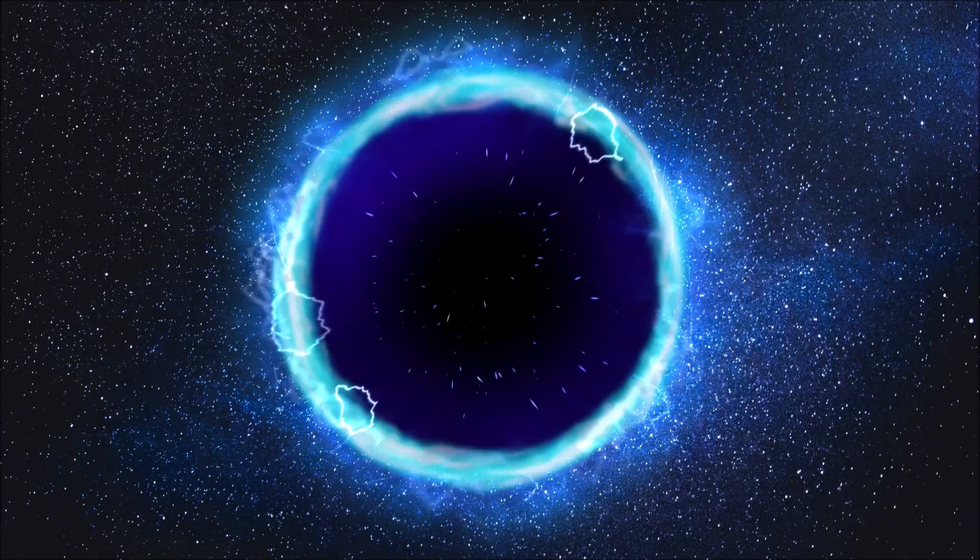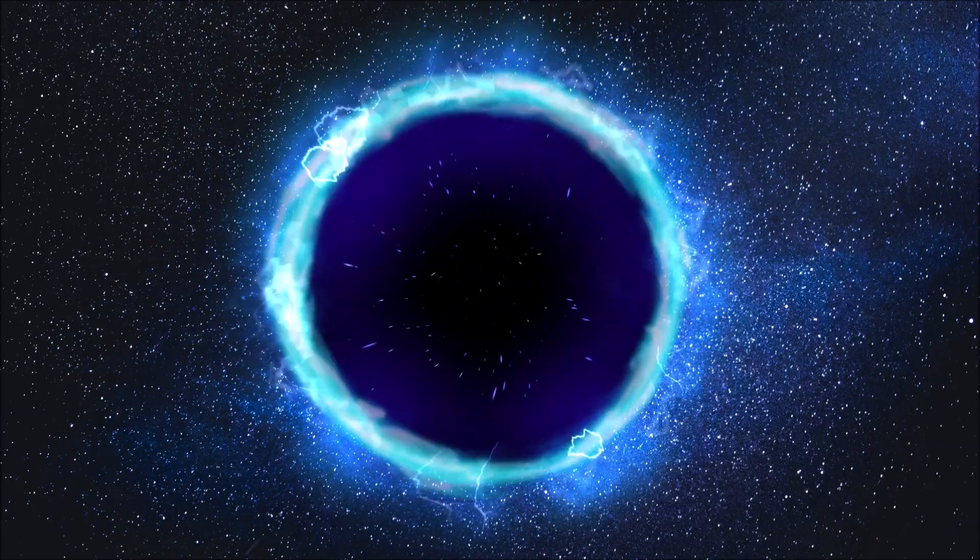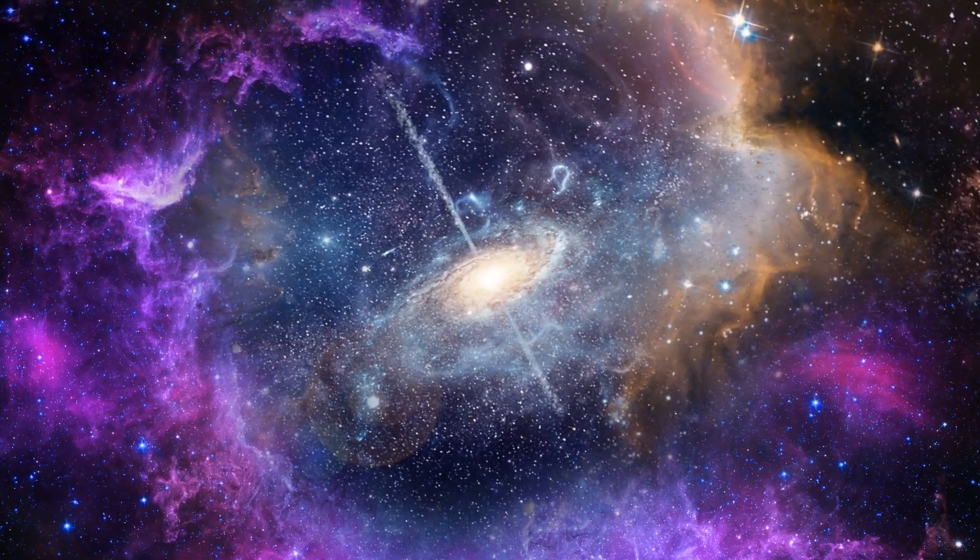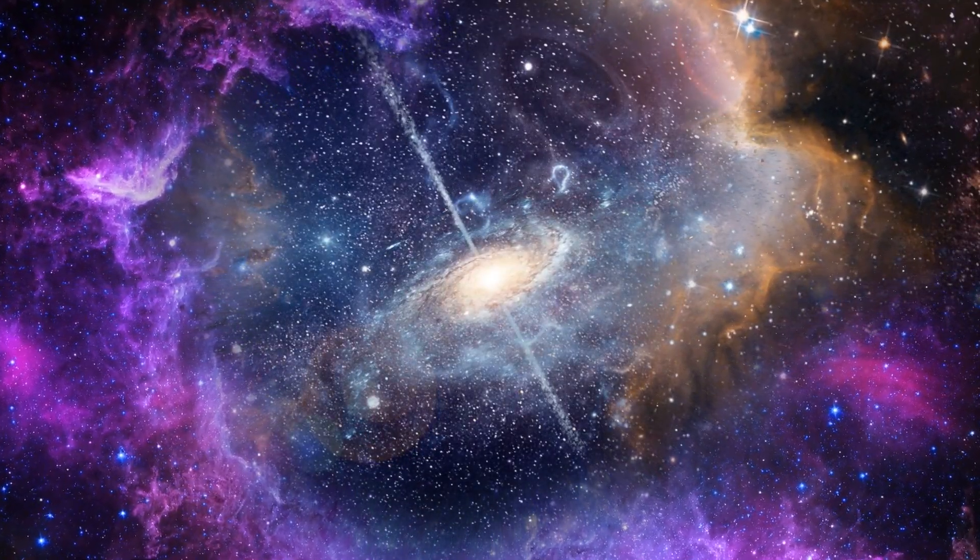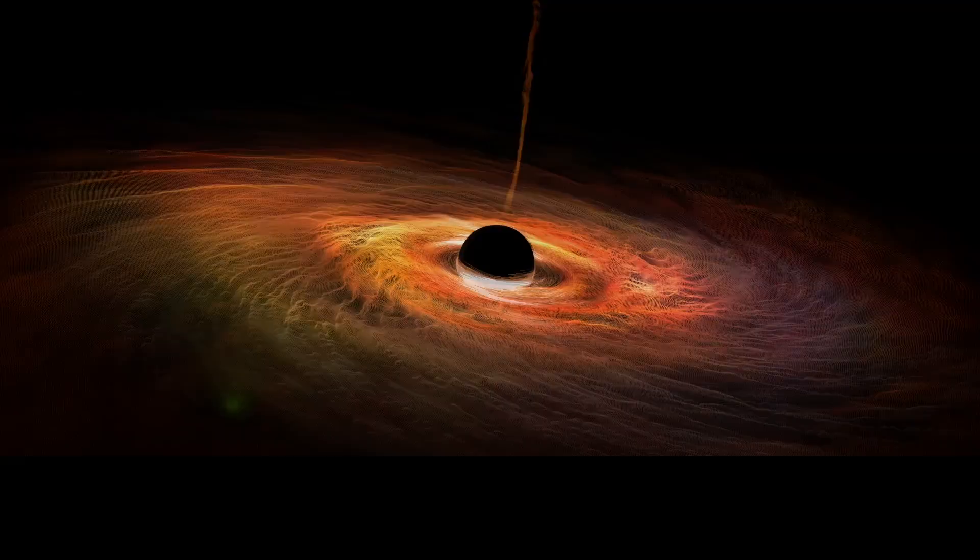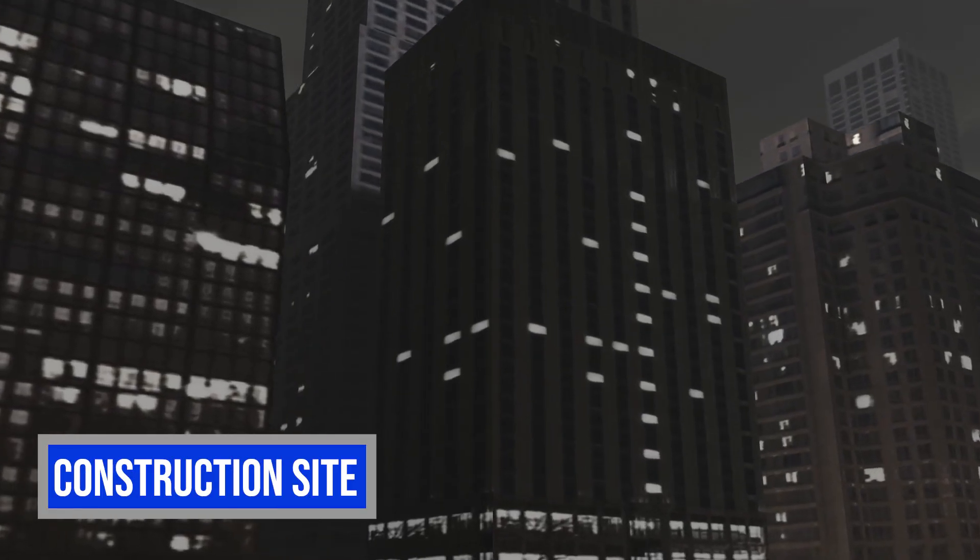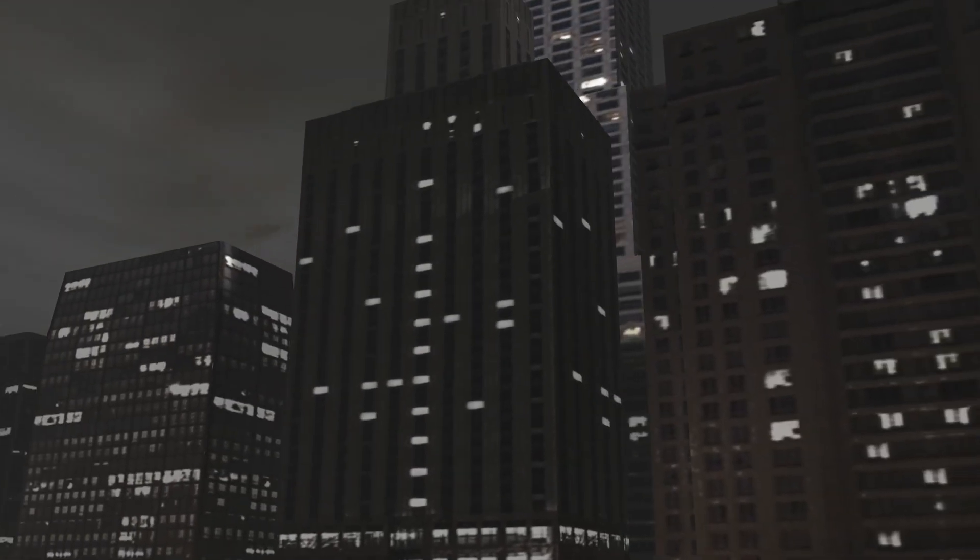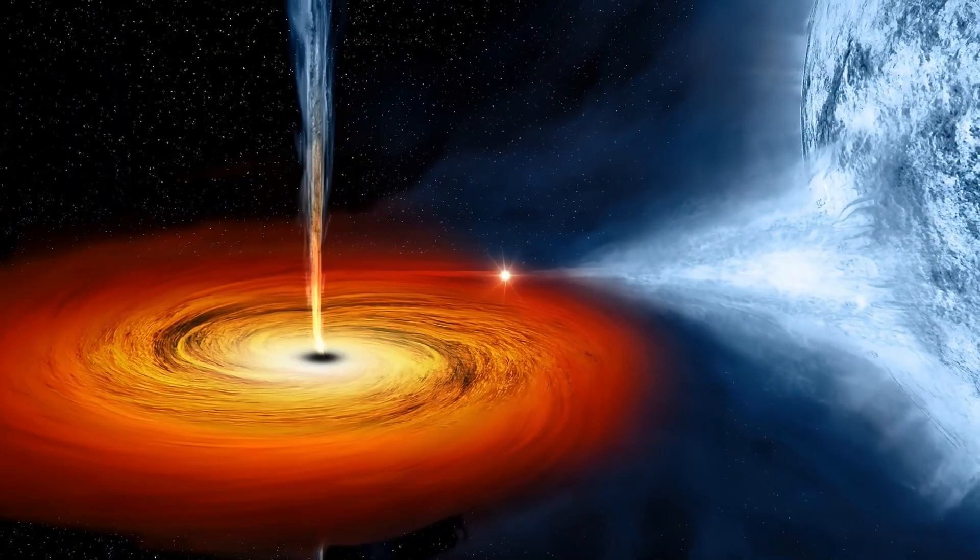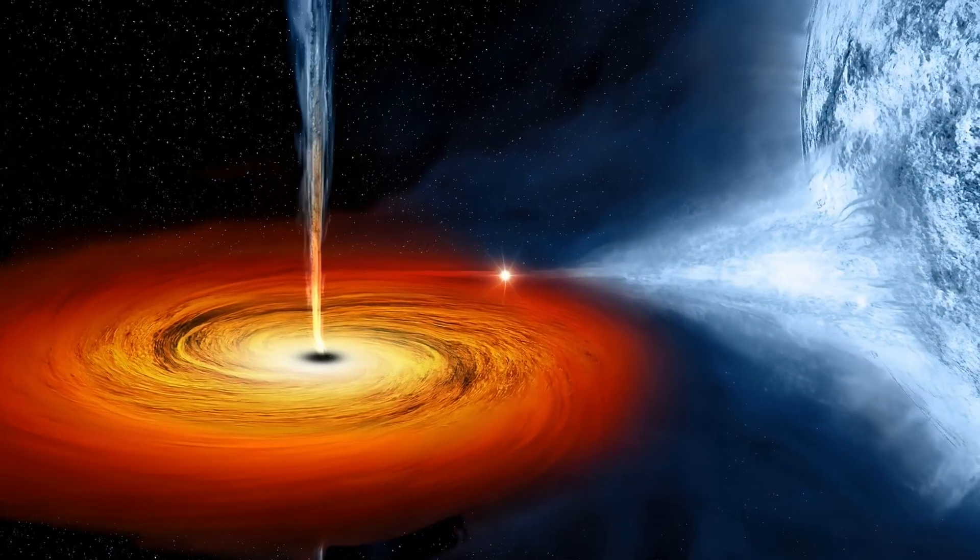Dark matter might not be real. For decades, dark matter has been the glue we couldn't see, the invisible scaffolding supposedly holding galaxies together. But now the Webb telescope has found galaxies too big and too well-formed way too early. They didn't have time to gather slowly around dark matter halos. It's like walking into a construction site and seeing skyscrapers that shouldn't even have blueprints yet. We thought dark matter acted like a frame for building galaxies. It would clump first, then pull in regular matter with gravity. But Webb sees giant galaxies forming before this process could logically happen. So the idea of dark matter as the universe's scaffolding is in serious trouble.